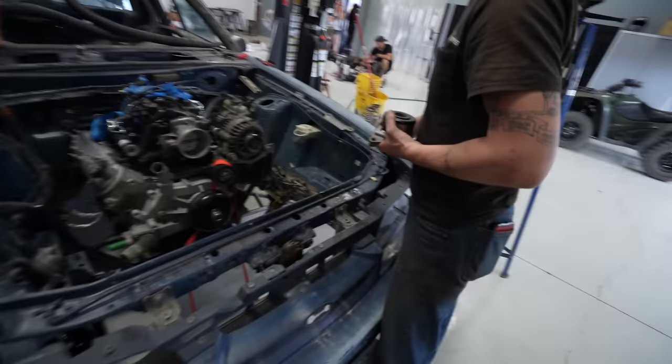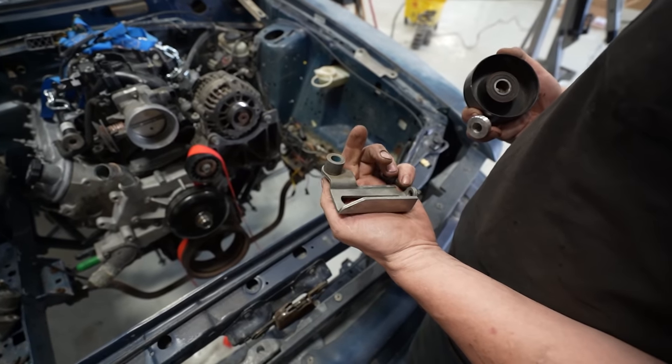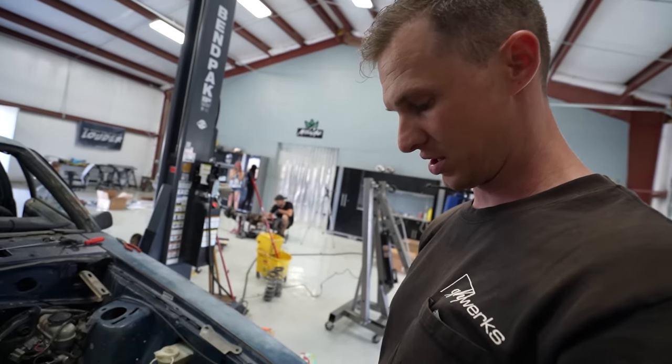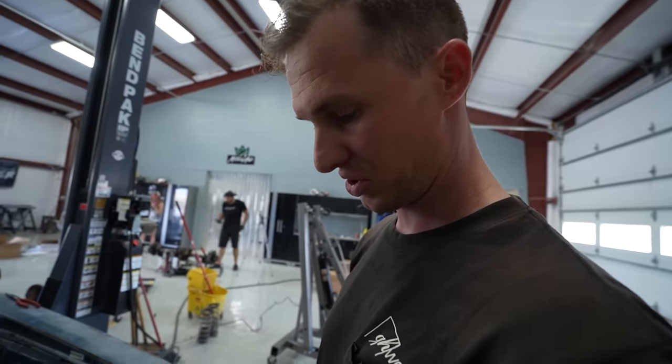Guys, so Garrett made it out here today. What do you got going on? So we found a random mechanical tensioner that I think we're gonna try to put most of it to use. To kind of cut it up, clean it up, we're gonna make that work. So to do that, we needed to make a custom bushing so that it now works with the pulley.